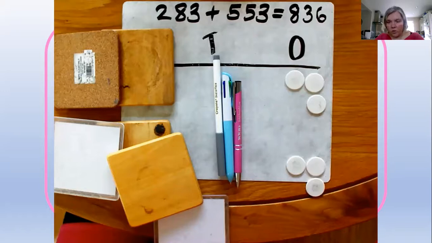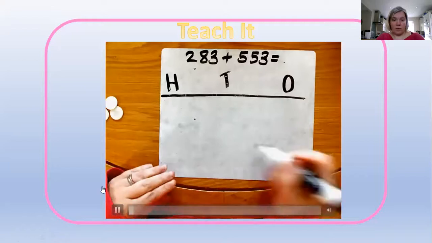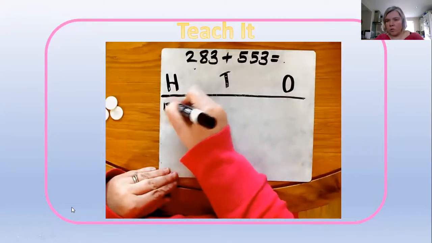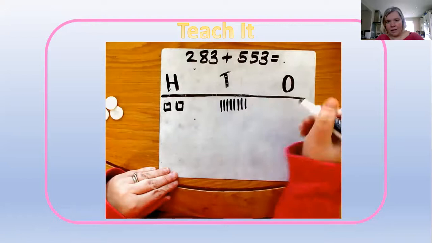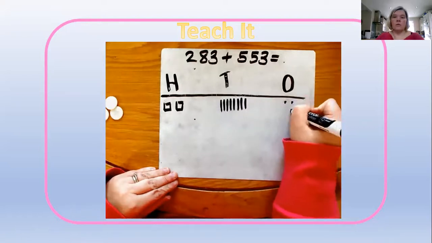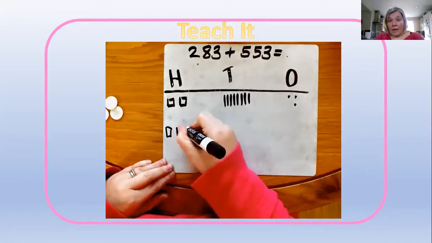So hopefully you've been able to do the pictorial yourself. Some of you are struggling a little bit with the pictorial and finding it a little bit tricky. So have a look at the pictorial video that I've just done. There we go. So when I do pictorials, I do it the other way around because I like to think 283. But you can do it either way around. It really doesn't matter as long as you are accurate.